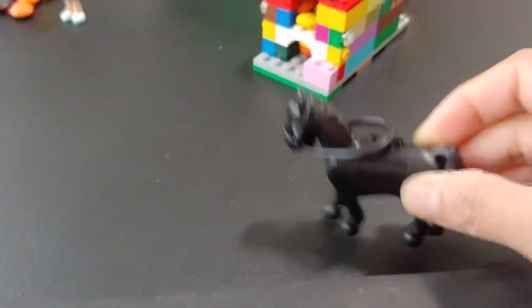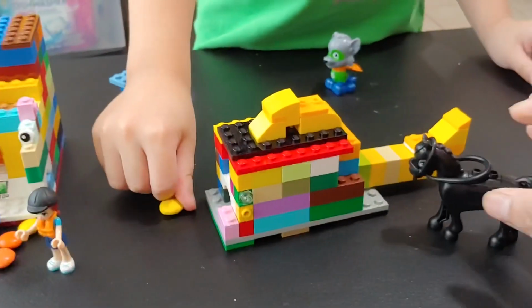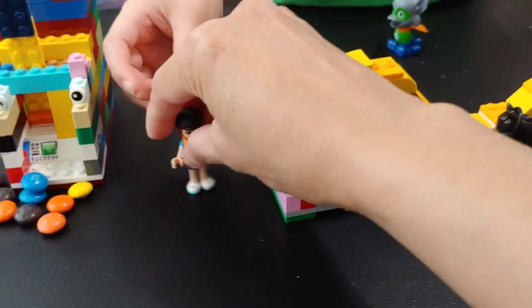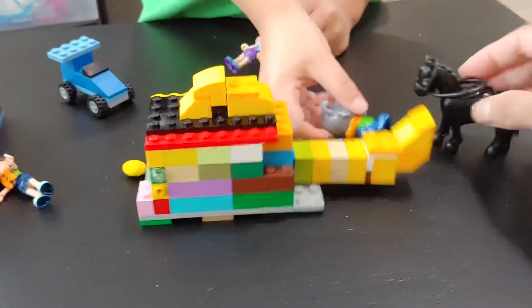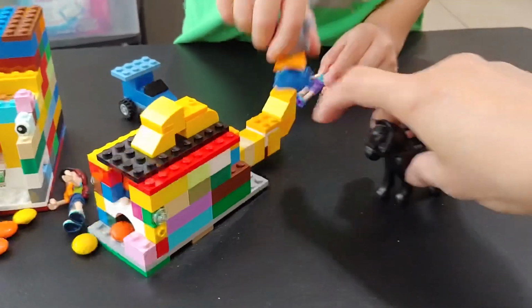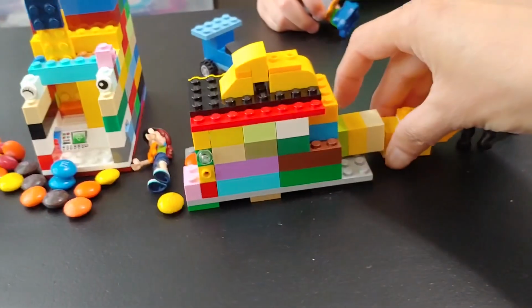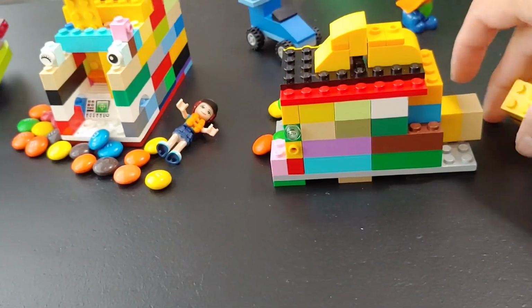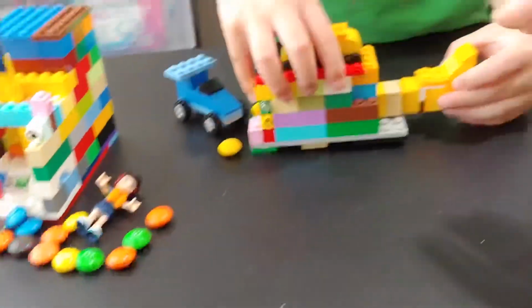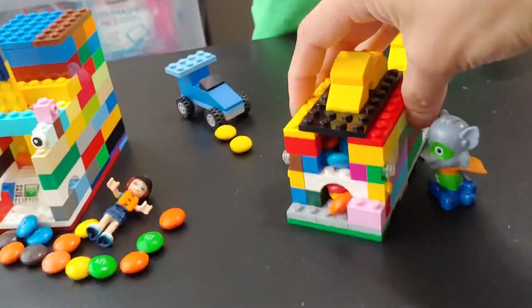Let's go. And Georgie, we're going to go to the other candy machine. Uh-oh. There it is. Get ready, guys. Okay, where is Mia? Rocky, we're going to be kicking this. Come on. Uh-oh. Oh, no. We have to fix it. Rocky saved the day. Where's Rocky? Come on, Rocky, help. Get over here, Rocky. Rocky's fixing it. Fix it. There it is. It's fixed.